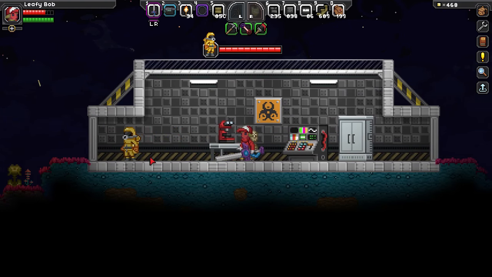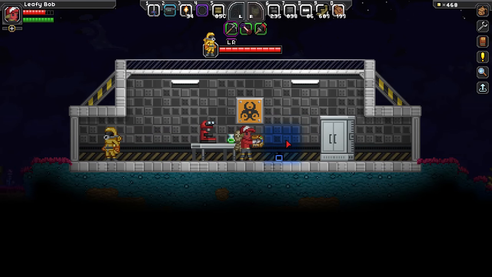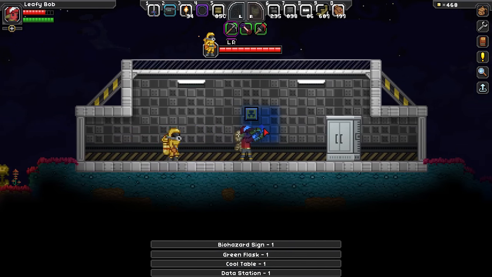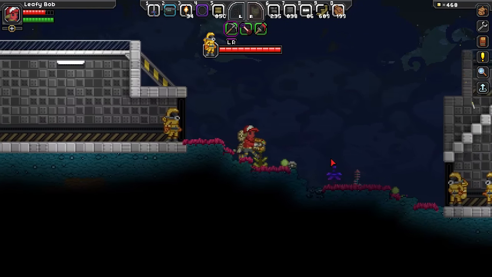Apparently you can attract him. He's a possible attracted tenant. I recognise him from the wiki as well. Oh, I wonder if I steal all his stuff. What is that anyway? Data station. Hazard microscope, something or other. And a cool cupboard. I wasn't expecting any of this.